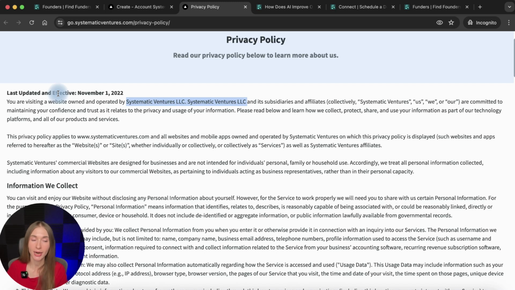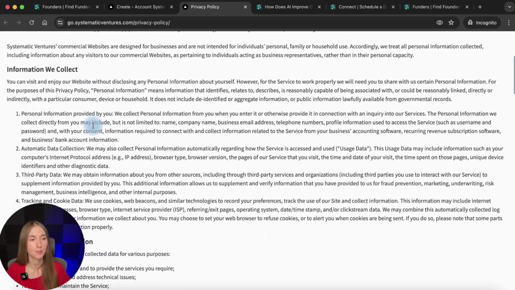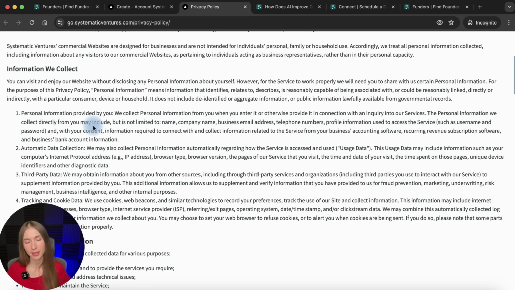This information is required, and you need to share the last update of your privacy policy whenever you make changes, because this is, for example, one of the requirements of the California Online Privacy Protection Act, the first act that was in effect in California, which started the era of privacy regulations within California. According to its requirements, you need to share the date of the last update of the privacy policy. So let's analyze the second section, which is about information that the company collects.